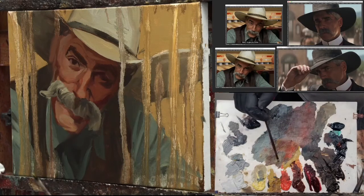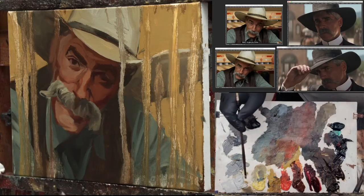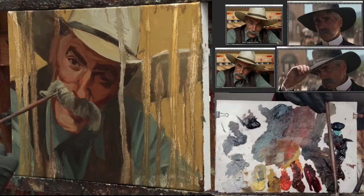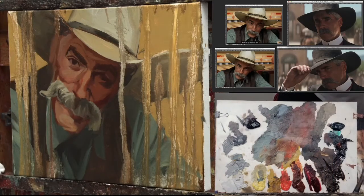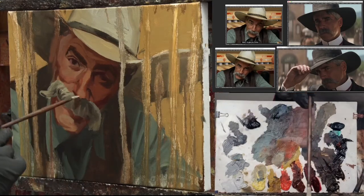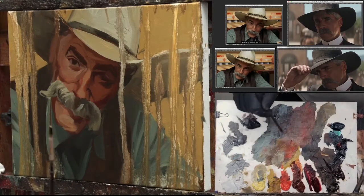How bright do we want it? Maybe we might want to pop a little bit more lighter tone on that. Bring in some of this lightest tone on the palette, which is the Portland Gray Light. And then I'm going to darken that up with this raw umber. That's way too dark. I mean, way too bright.